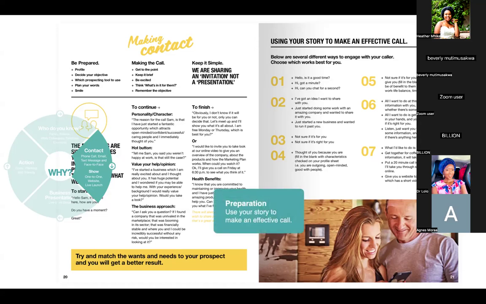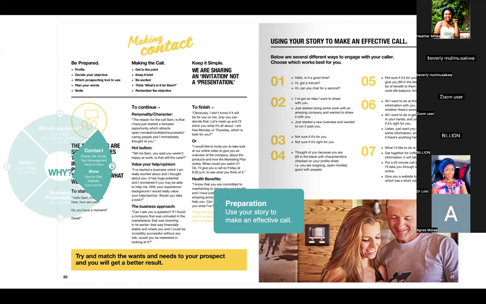Okay. So, how do I start? Let's say I'm sending a message, or I'm making a call. I'm making a call to Heather. What do I say? Hi, H, it's me. How are you? Do you have a moment? They will answer you. Maybe they will say yes, maybe they will say no. If they do say yes, that's great. Then you move on to the next part.